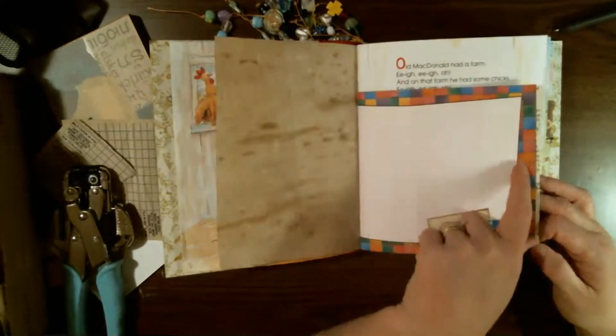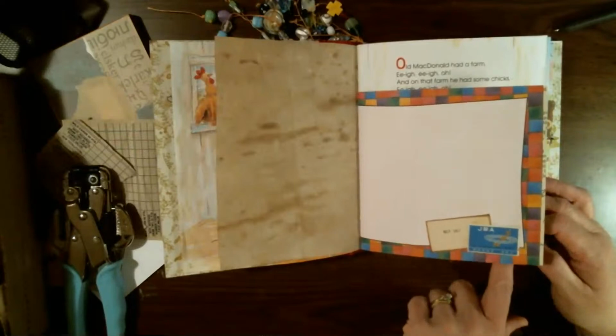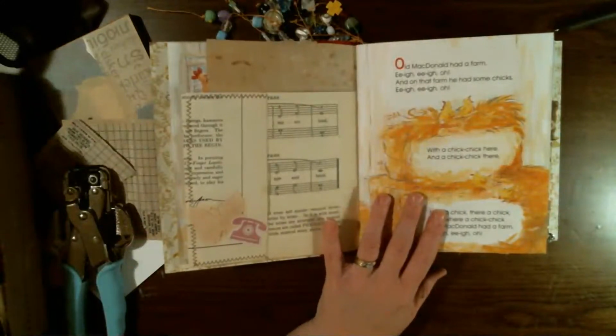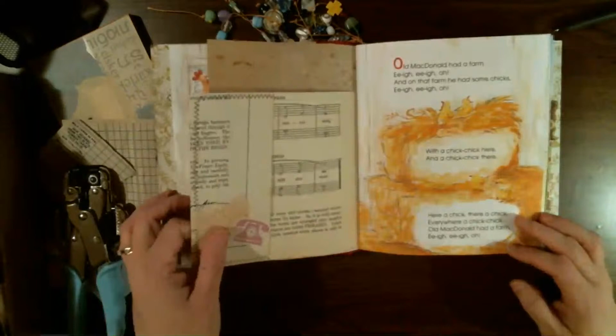I have some stamps and some of those little address things from Julie's shop, Old Design Shop. And this is a piece of notepad paper that I have had since I was probably in high school. I like the dark paper too, but it just turned out darker than what I thought it was going to. Oh, I forgot to put a tag in there.